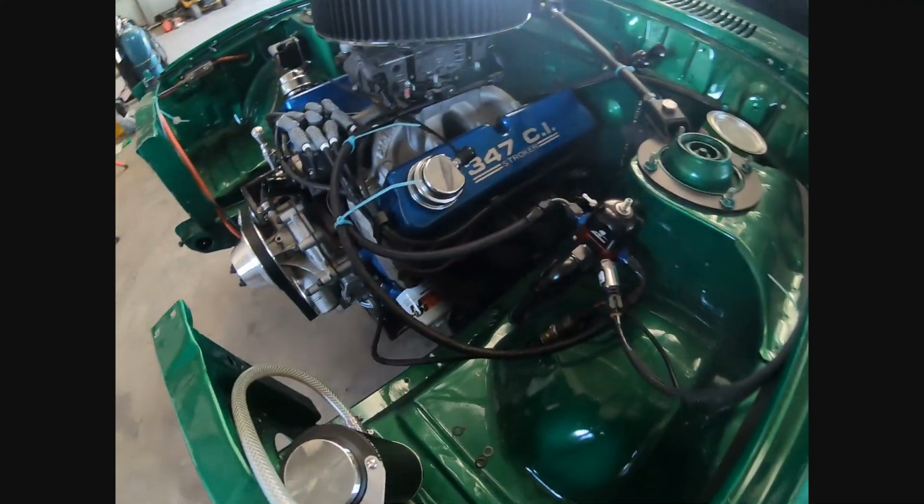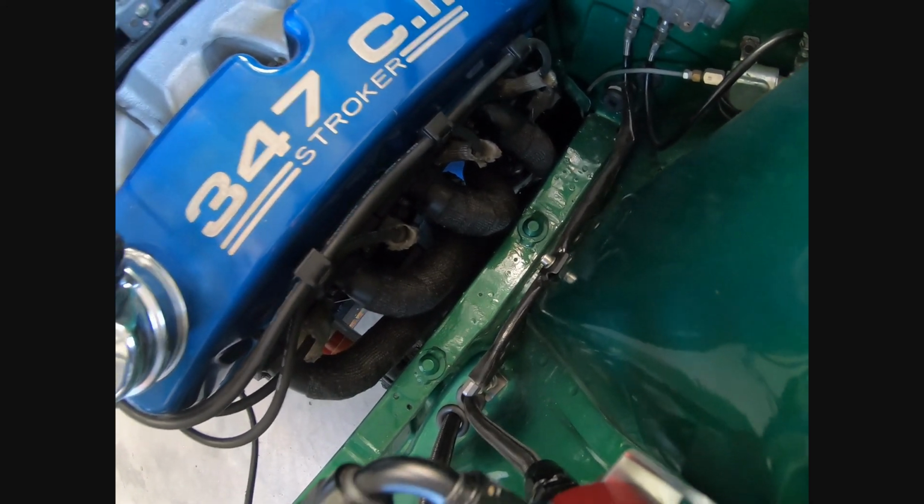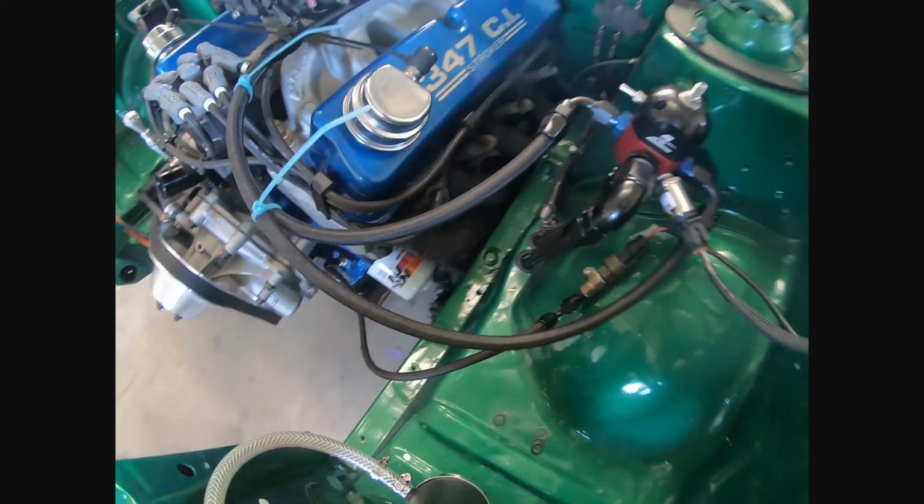So the exhaust is all done. Headers are in, as you can probably see, all wrapped, painted, bolted in, gaskets in, all tight. Driver's side is in and done.